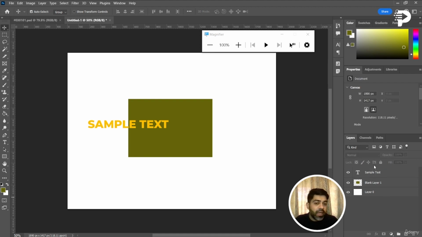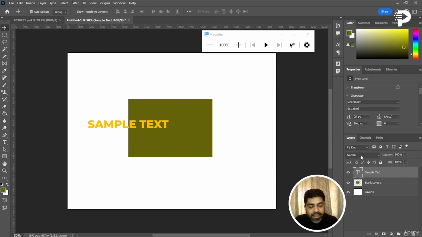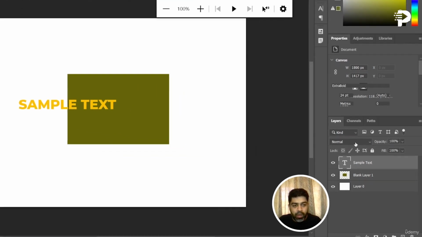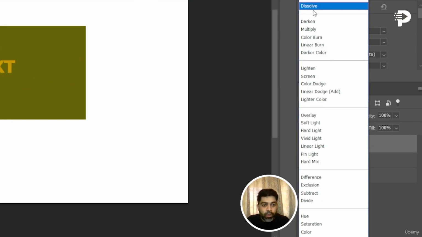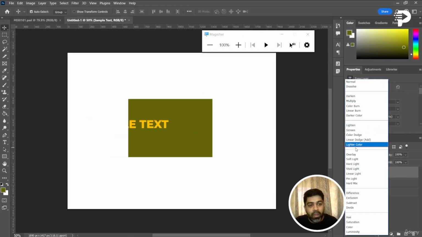Now, moving on to blending modes. Blending mode is an entirely deep concept, but you can see very quickly what blending modes are. If I click on this small drop down over here, it has various options. This is what blending modes are. Blending modes is basically how one layer interacts with the other layers underneath it and above it as well.